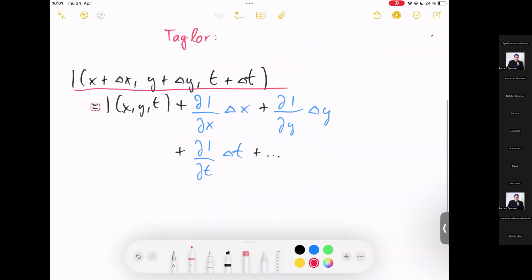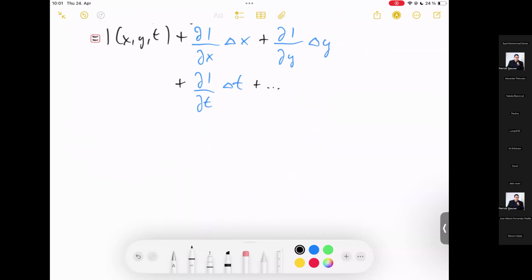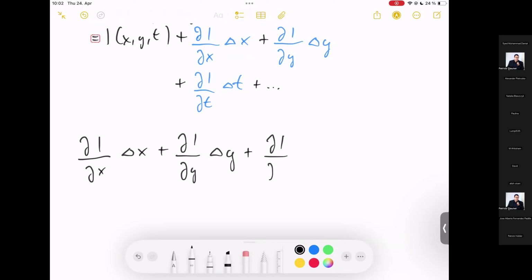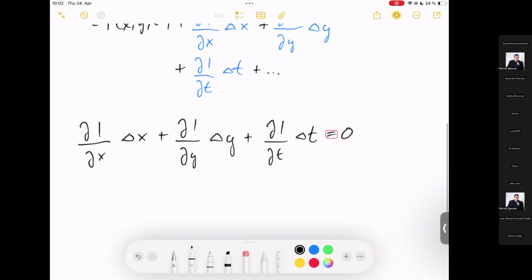And what eventually follows from this Taylor expansion is that we can say our three partial derivatives, so the partial derivative of the intensity along x times delta x plus the partial derivative of the intensity along y times delta y plus the partial derivative of the intensity along the time times delta t is 0. This is a consequence, and we will now divide by delta t.